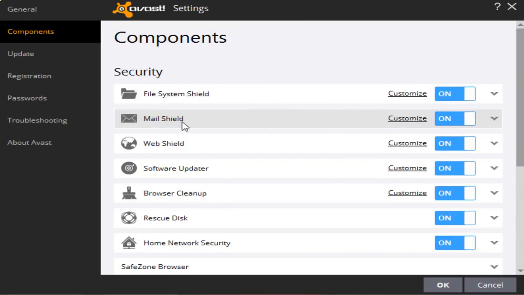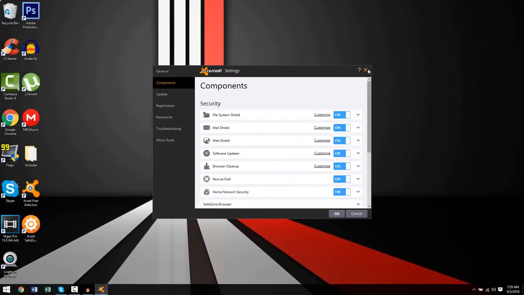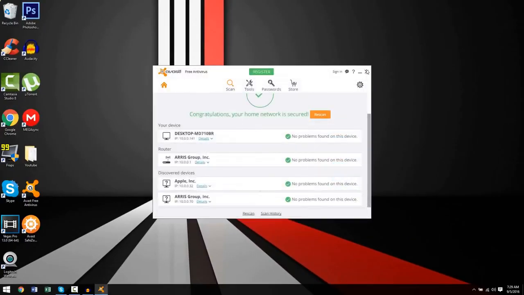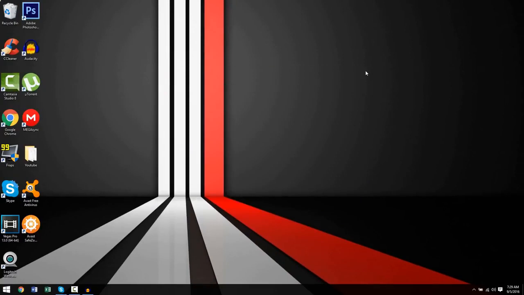So as I said, you have your web shield so you can surf the web without coming across any malicious websites that can attack your computer. You also have a mail shield, just like in AVG, which filters your emails from potentially malicious to safe. And you have a file system shield so you can make sure that your files are safe and won't corrupt your computer when you download some. But yeah, that's basically it. I think AVAST is number one. It really just takes the cake. But regardless of any antivirus you choose from this video, all of them are great options.